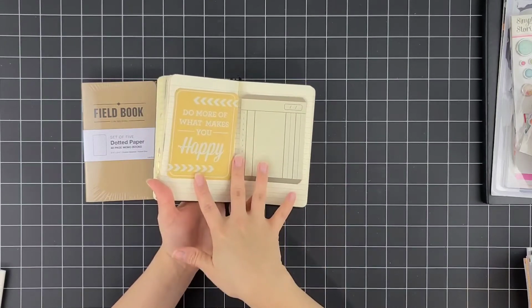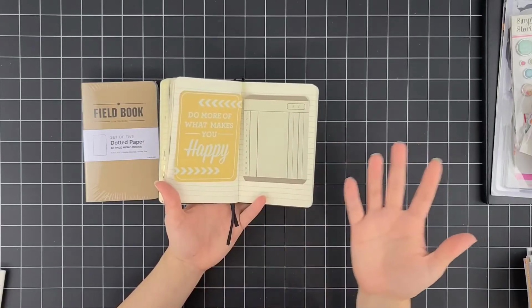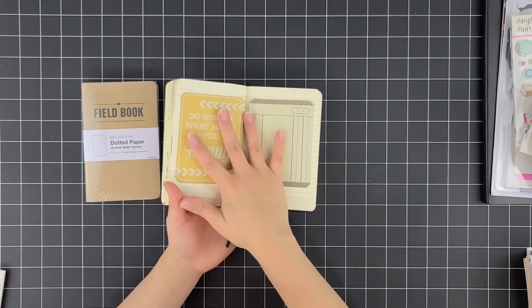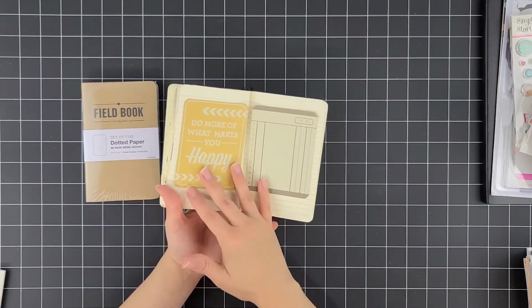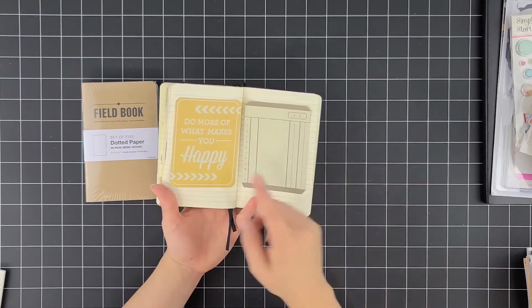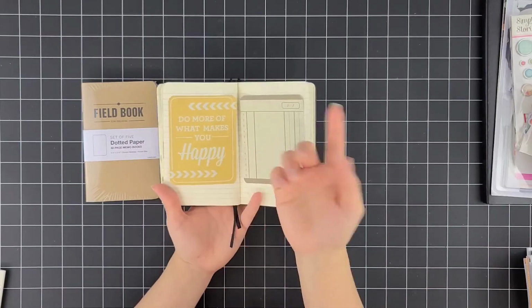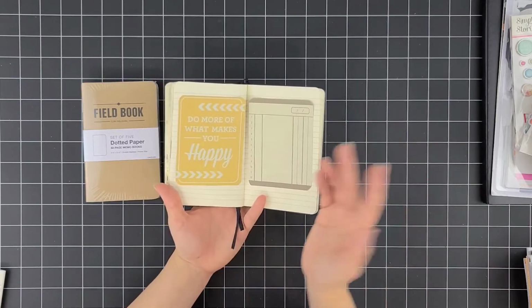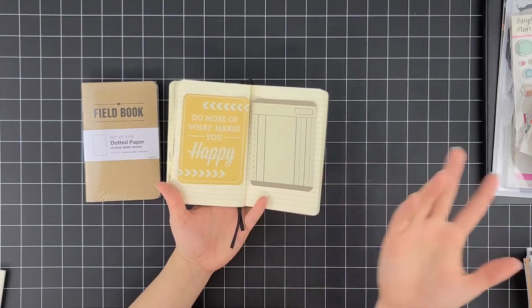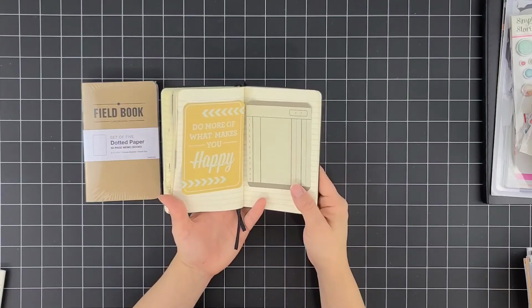The reason why I'm sharing this with you guys is because I was in that funk for February before the snowstorm even happened. This is what kept me going, having something to do like this, just 15 minutes, no pressure, just unwind and just create. Another idea for the quotes is sometimes you just need that quote to look at throughout the day, and some Project Life cards already have that for you. But yeah, I'm going to keep going with this.